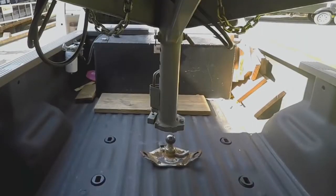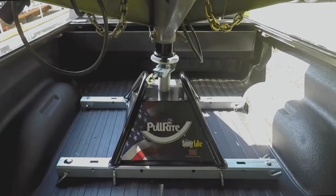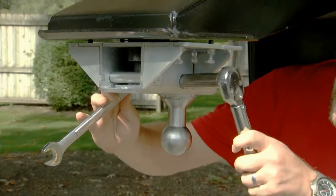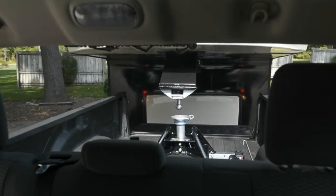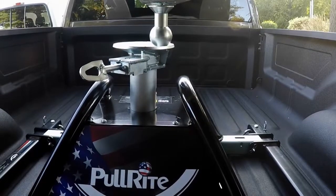The patent-pending Superlite promises to turn the industry upside down, and here's how. Just take a few minutes to attach the Superlite adapter to your trailer's kingpin. Now your kingpin is a ball that anyone can see from your truck's cab. Just get close enough to the coupler tube that funnels in the ball, and let gravity do the rest.